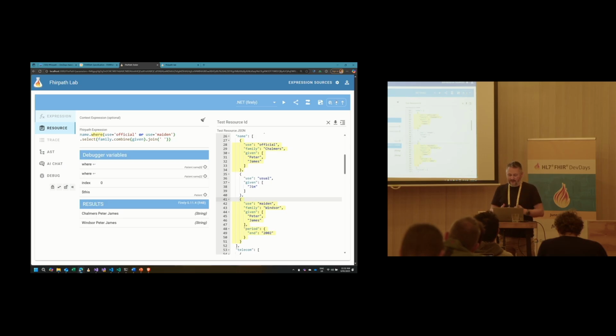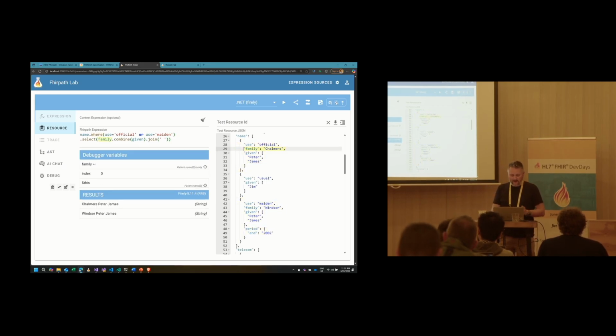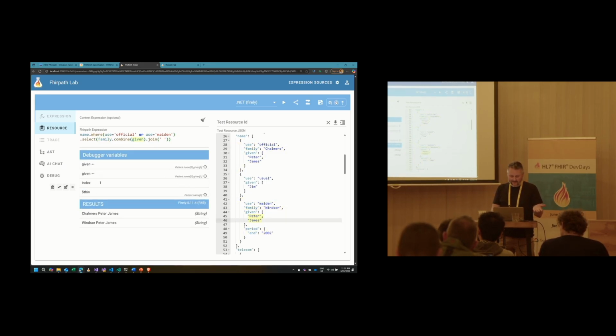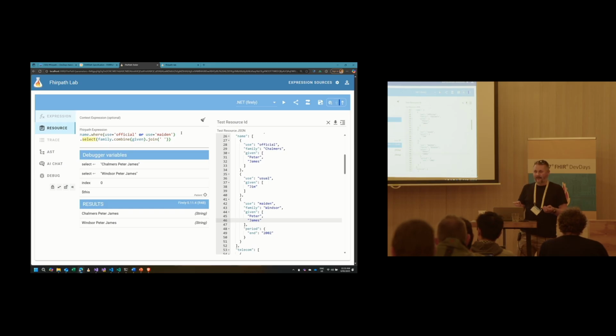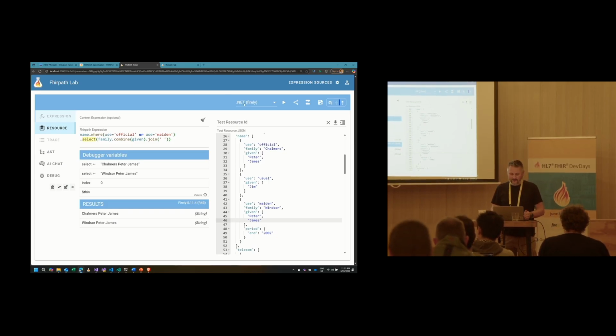So I only finished this yesterday, so it's not in the live version that you can play with, but that's what we're there for. And so once again, when you get to the end, you get your two results that you expect. So people think that that's a good addition? Yeah, think you might use it? Yeah, excellent, lots of nods. So that's all I wanted to show for me showing you stuff and explaining stuff that's coming.